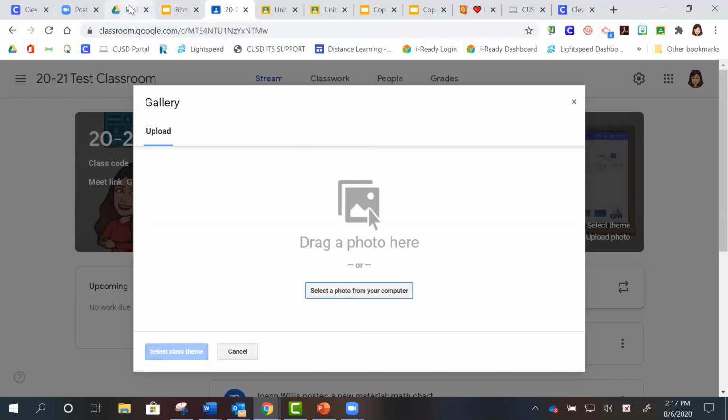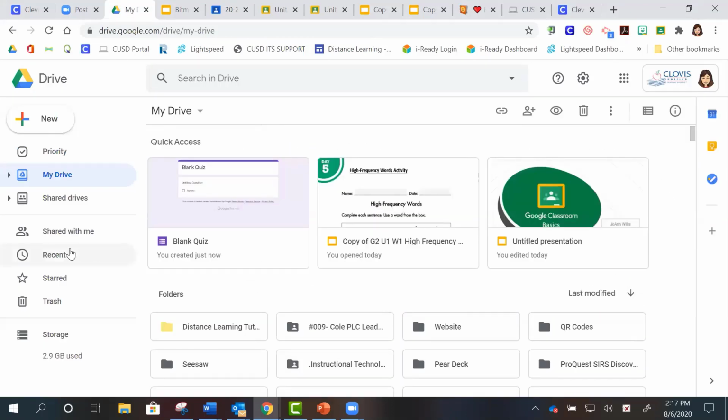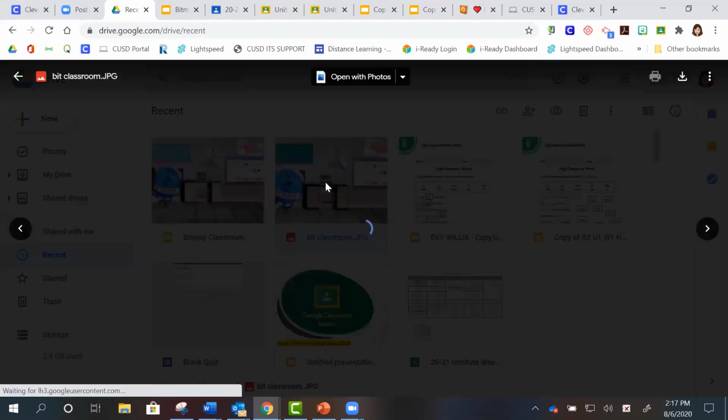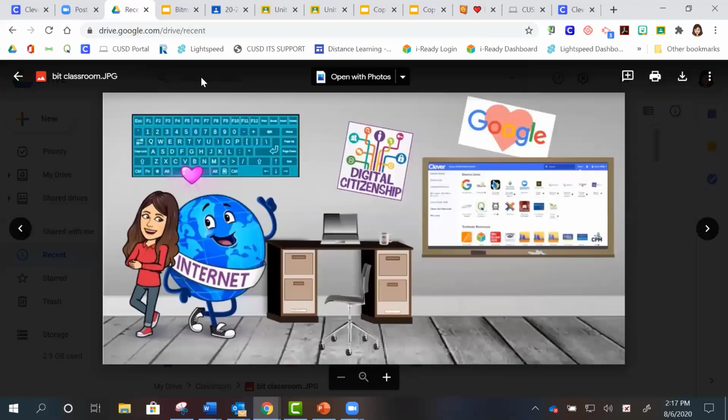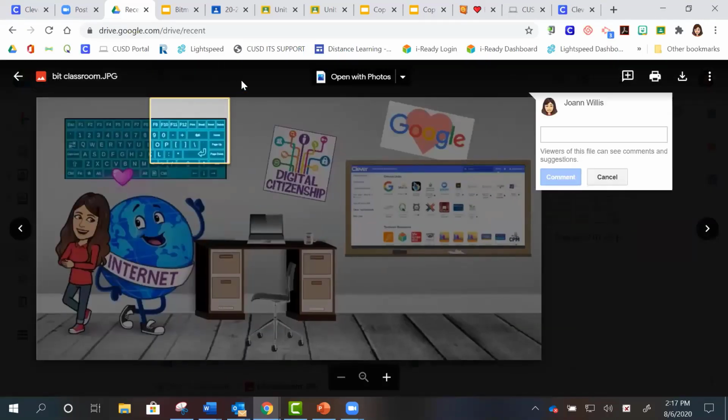So let's see. I had saved it as a picture right here, or a JPEG. And if I open it like this, I wonder if it will allow me to grab it. No, it's just allowing me to select it.